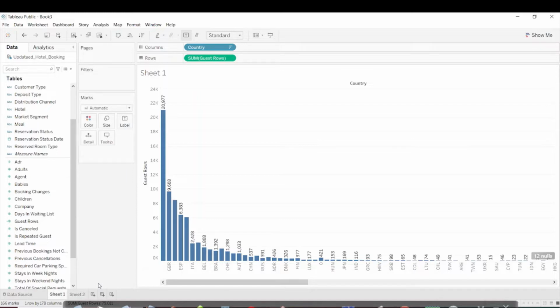If you don't know Tableau, Tableau is a data visualization tool which is being used by most of the companies. Either they go with Tableau or Power BI. At present, there are so many visualization tools like Looker and Data Studio. There are many more, but usually they go with Tableau or Power BI.